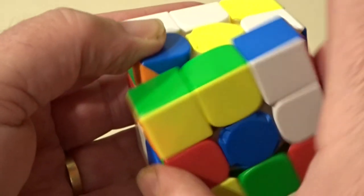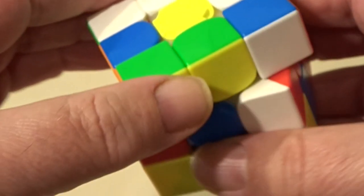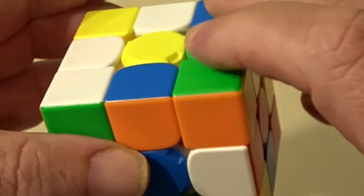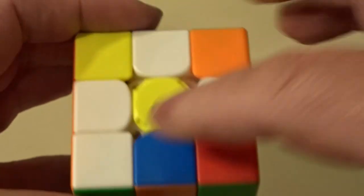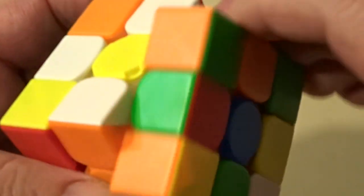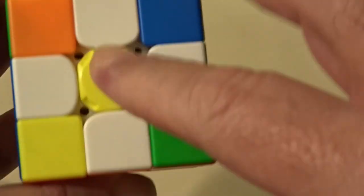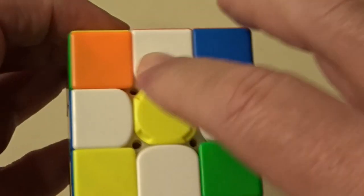So I turn it. If I do that, it's wrong because it needs to have the white on top. So I'd actually turn it to there, then turn that through 90 degrees, and then bring it up. So now we've got three. Now I'm just going to find that. Oh, there is the fourth, and it's easy. Just turn straight up. Okay, so the yellow daisy, yellow middle, four white petals.